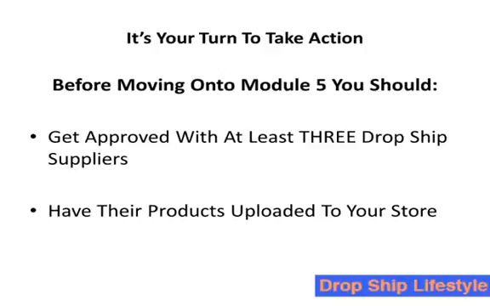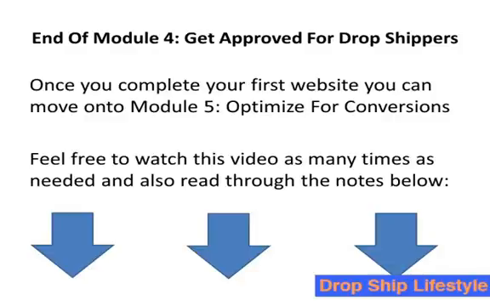You just have to know how to format these files, and you kind of have to be comfortable with Microsoft Excel or a similar spreadsheet program. If you're not, we can help, but if you are comfortable, please go to Module 3, the Upload Product video, and you'll learn how to do this yourself. Okay, so now once you have your store completed and you have at least 3 suppliers up, you can move forward. You can move forward to Module 5, which is optimizing your website for conversions.